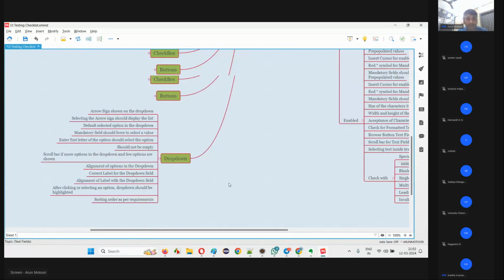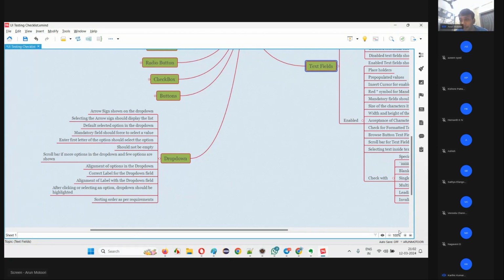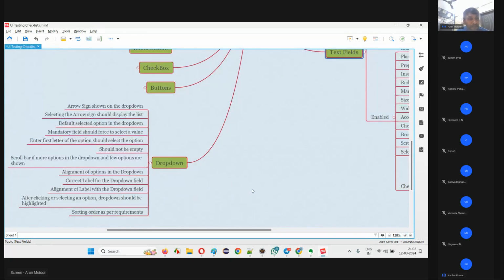Yes, Arun? I have a general doubt. How are developers ensuring whether the UI is working fine? Sometimes some of the user stories have not even had smoke testing, but they are putting everything into testing. When it comes to our testing side, we have to do reviews with POs, product owners.